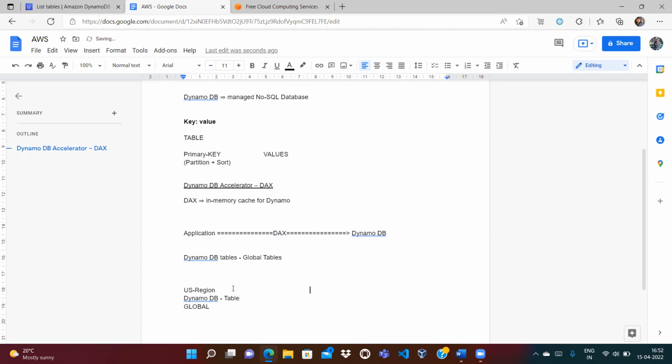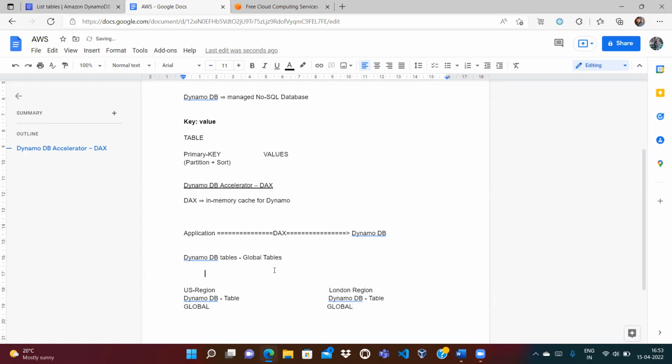Let's suppose we have one more region, the Europe region, or maybe the London region. We will create a replica of this table in the London region as well, and this is also the global table. So it is basically a replica.